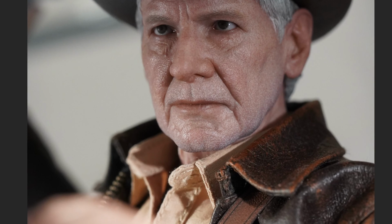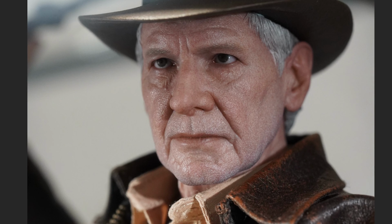So I'm looking at the details of it. It looks like he's got a little 5 o'clock shadow going on. Not a whole lot, but a little bit there. Rolling eyeballs, so we're going to have posable eyes. We can have him look whatever direction we want him to look. And for a prototype, I think this looks pretty stinking good.